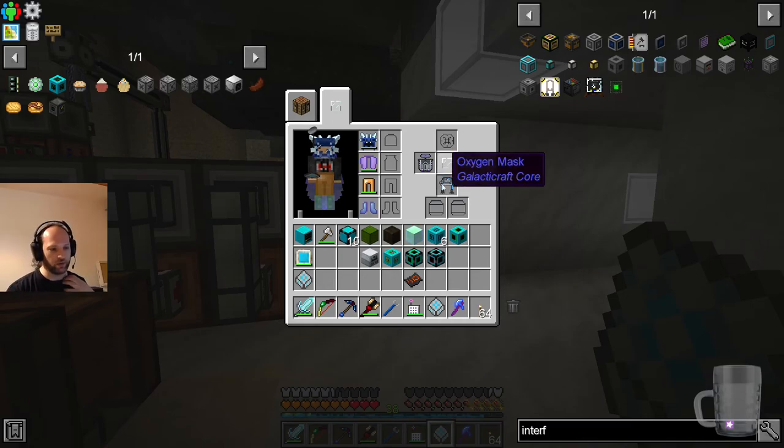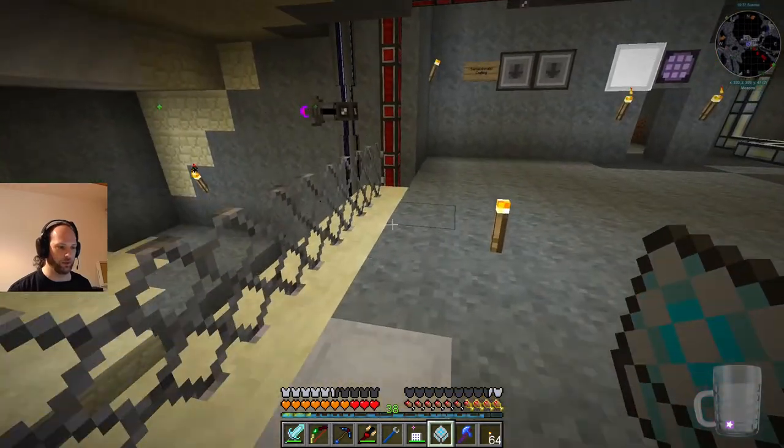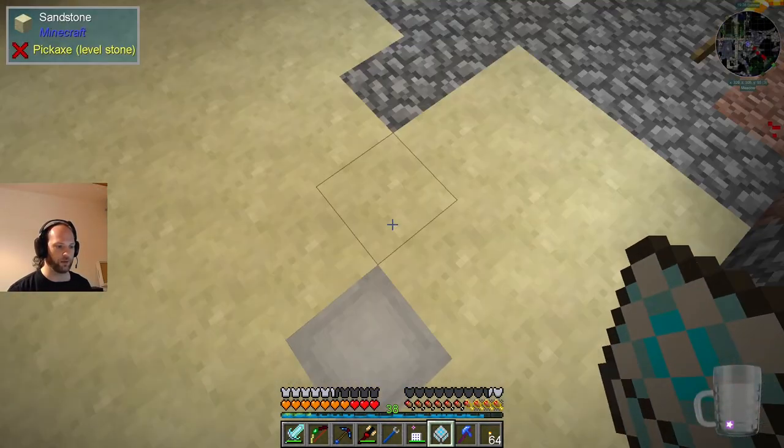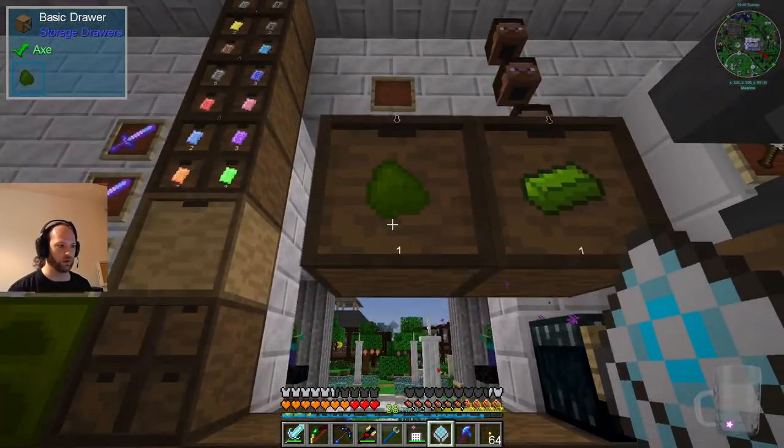We've got the oxygen gear, got the oxygen masks. These two things, let me nip across. They're not in my backpack because they're empty, or they were. I apologize for the lag, but not very much. Look.